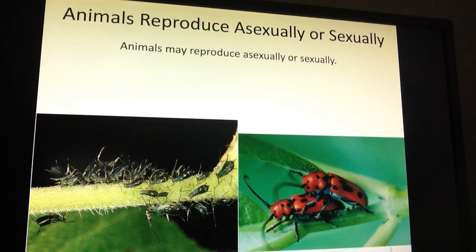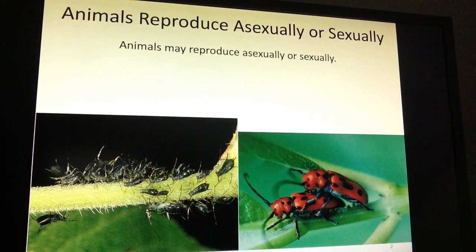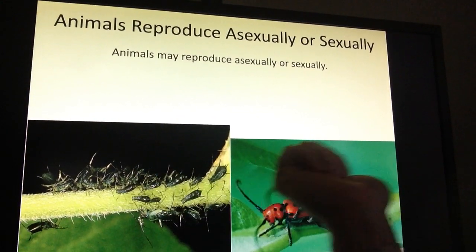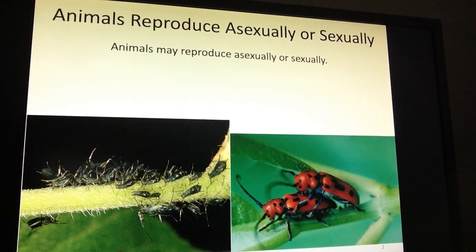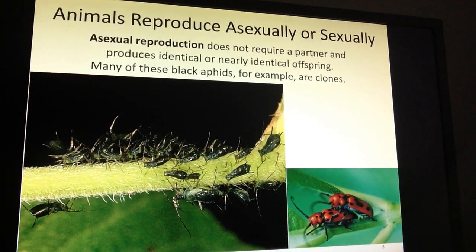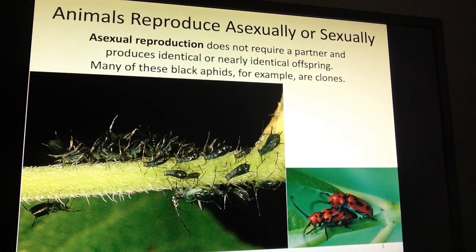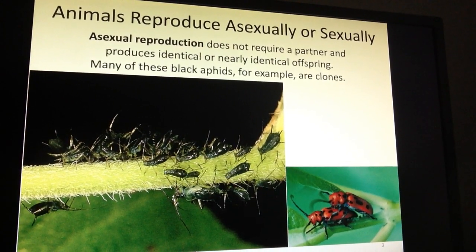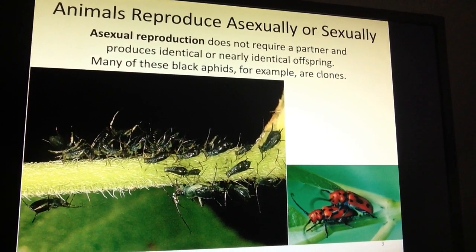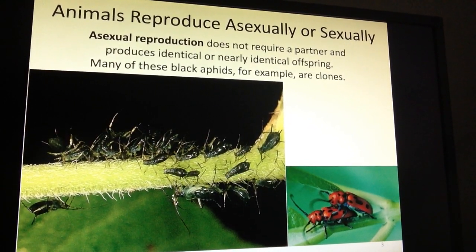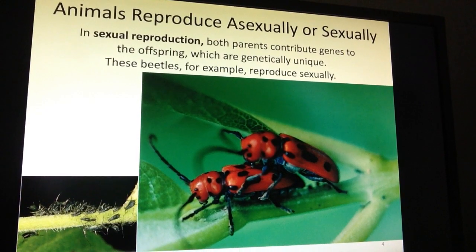asexual reproduction is mitosis, as we see with the aphids here. And then on this side, two ladybugs are reproducing sexually. Okay, so asexual reproduction, A in front of a word means not sex. So basically, cells are dividing by mitosis, making exact copies of all those insects. Ladybugs are going to have some diversity due to sexual reproduction.